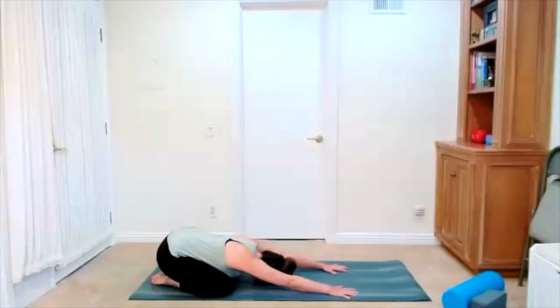This one's shorter, which means I'm going to use my block for my head because I don't like to let my head hang back. But we're going to start in child's pose. We'll get everything moving some. We'll bring in the foam roller a little bit later when we get into the core work. Child's pose is where we're going to start. Maybe lift your elbows off the floor.